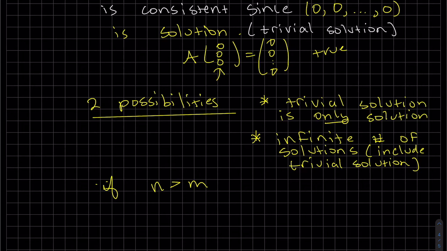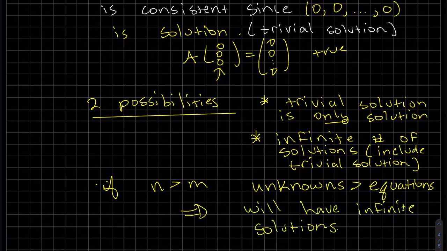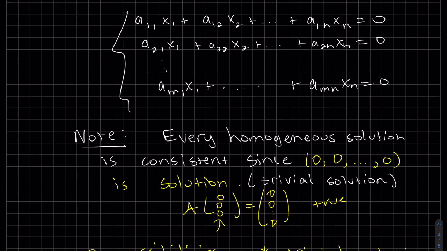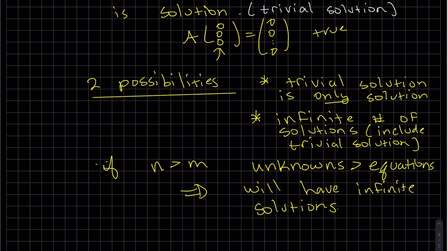So if n is greater than m, meaning n is the number of unknowns is greater than our number of equations, then we will have an infinite solution. So basically if you were to take a and square it off, you'd have a row of zeros. So anytime you have a row of zeros, then it's going to be infinite number of solutions. Notice how we had a row of zeros a couple times and we had solutions that had parameters in it. The solutions with parameters in it is infinite because t stands for all real numbers, an infinite number of solutions.